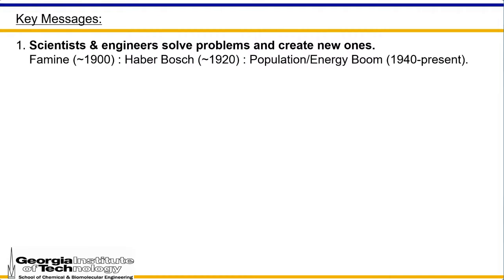So I'll begin my talk with some key messages that I'll then emphasize throughout the talk as I go through my material. The first message is that scientists and engineers, sometimes while we're solving our problems, we also create new ones. One example I'd like to give you is our solution to famine problems in 1900 that's led to our current population and energy boom, which of course has fueled climate change.